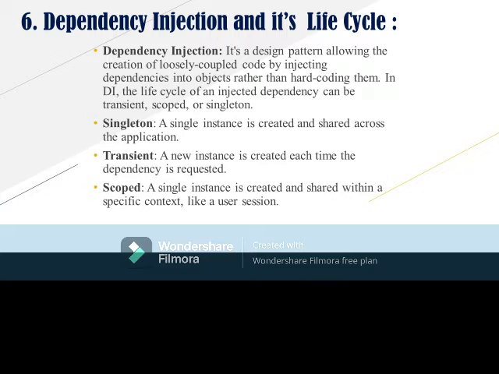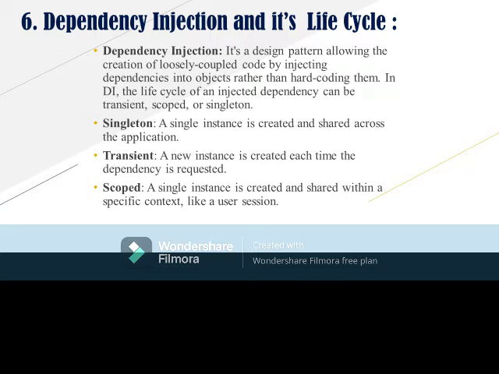These are the life cycles used by dependency injection. Singleton creates an object only one time when the application runs. Scoped creates an instance on every HTTP request. Transient creates a separate instance on every single request or every DB call. So those are the main differences between the life cycles.